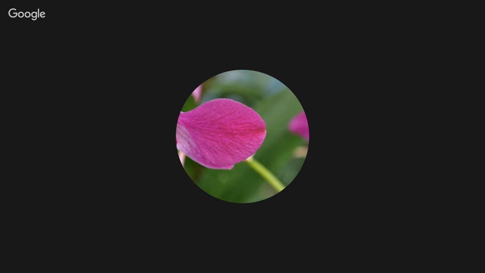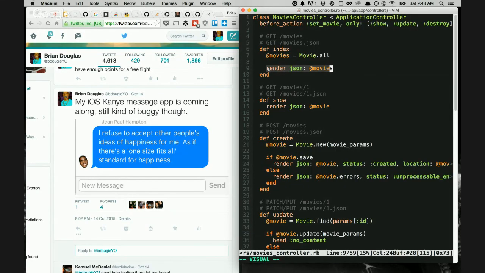If you're using normal Rails and you already have a Rails app, no, you don't need to take any extra steps. All you have to do is start thinking about how you can, instead of relying on your actual templates, start rendering JSON. So that way you have these get movies.json calls, and you can actually see your data rendered in JSON just by doing this right here. And you can do that today in a Rails app.